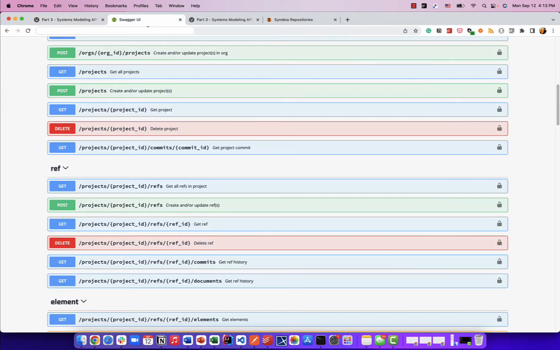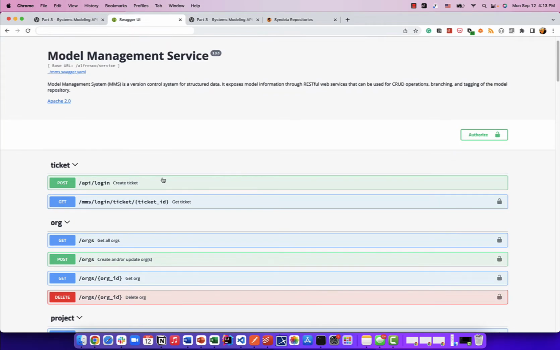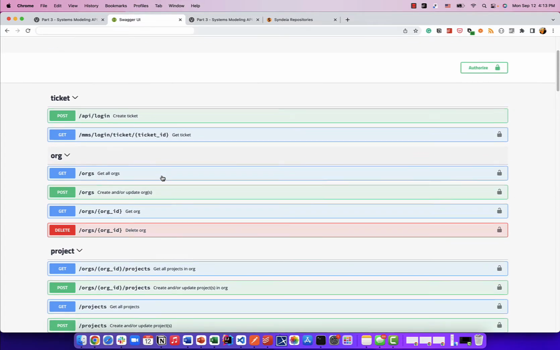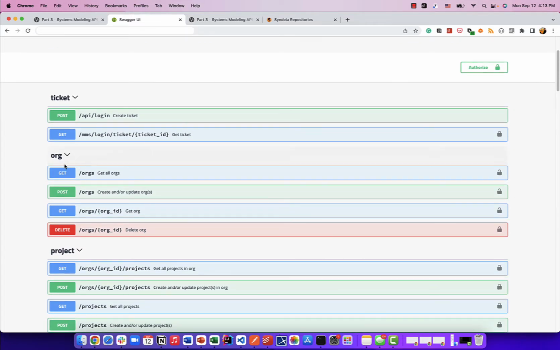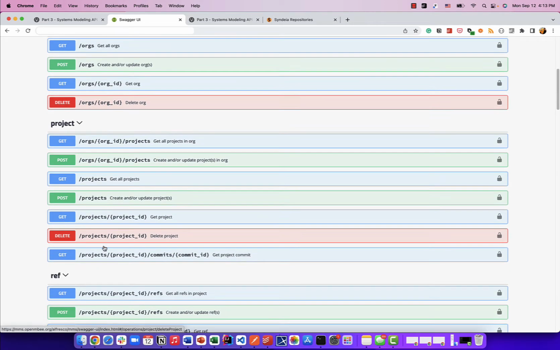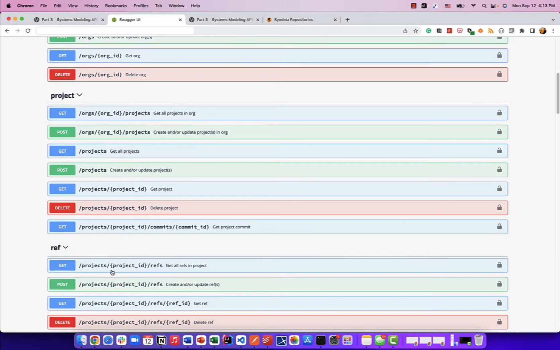This whole capability is also accessible through this OpenMBE REST API. And with that, Syndeia can tap into that REST API and make the same calls that you're making in the OpenMBE environment. We're going to show you a few REST API calls. First, we'll get all organizations using the getOrgs endpoint. Then we'll get the projects for one specific organization using the organization ID. And then we'll get all references in that project. We'll access the data in the master branch or the main branch of that project, and we'll try to fetch the document structure. So let's start with that.